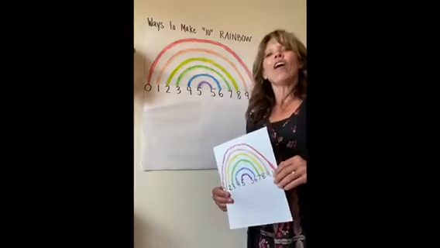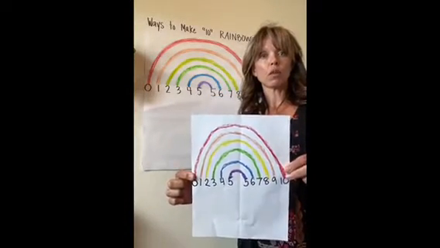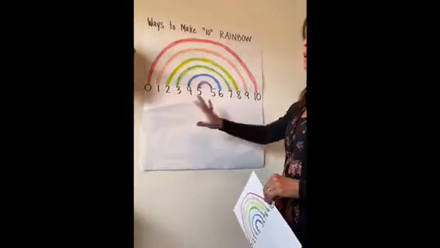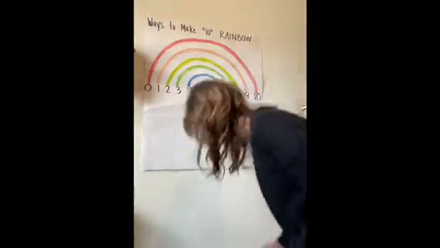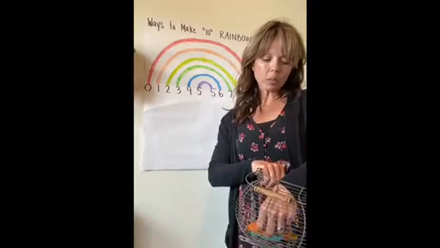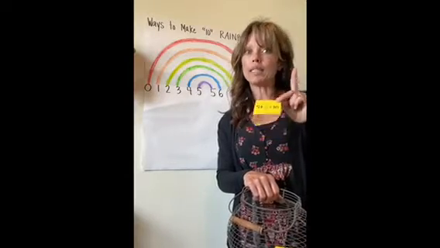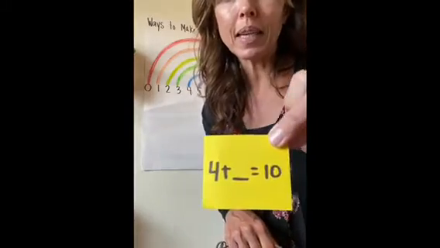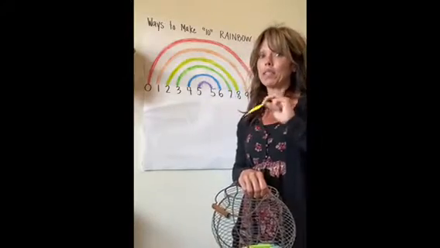Keep it up. All right, so as I said before, you're going to need to have your little copy of your ways to make a 10 rainbow, and I'm going to be using this big copy today, and we're going to play a little game. So on our little game, I have my little egg basket here, which has not eggs in it but little pieces of paper, and on these pieces of paper are going to be some addition sentences that equal 10, only something's going to be missing. There is going to be a number missing that we have to figure out. And I'm going to show you how you figure it out using your ways to make a 10 rainbow.